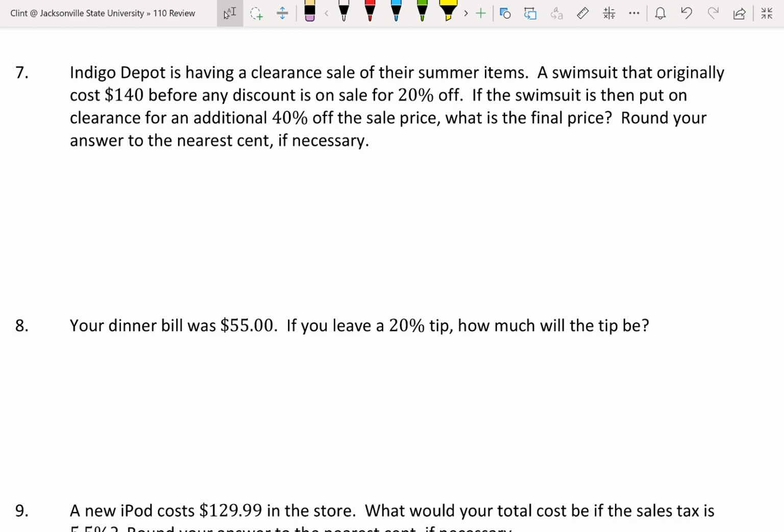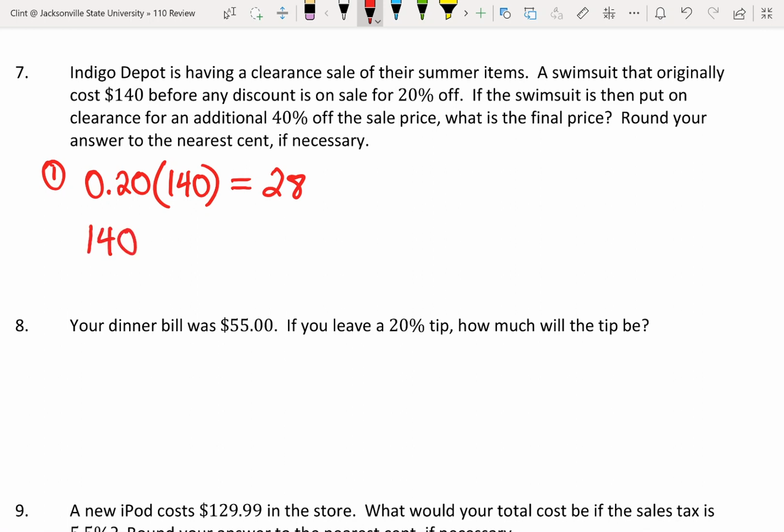So we want to take off 20% of 140. Again, there's a couple different ways you can think about them. I'm just going to do it the traditional way that we're probably most used to seeing. So for our first discount, we need to figure out what 20% of 140 would be. So do 0.2 times 140. Gives me $28. Then I can subtract that from the original price. We'll get the price after the first discount. It's $112.